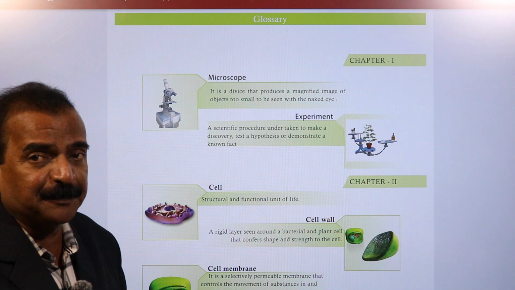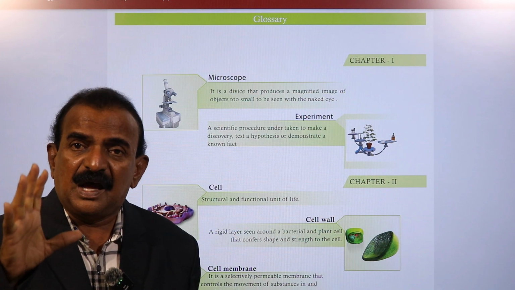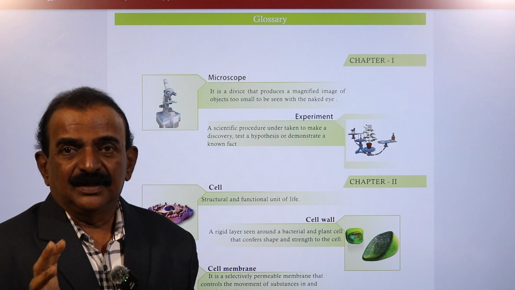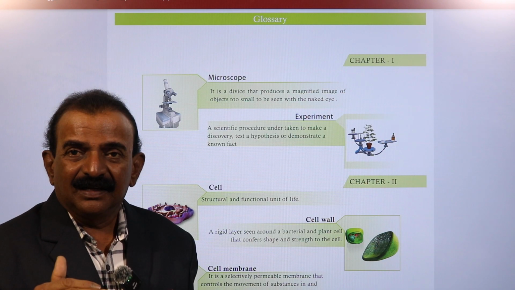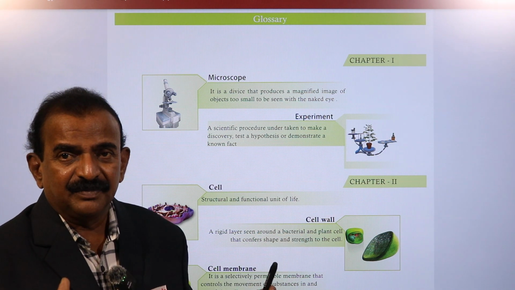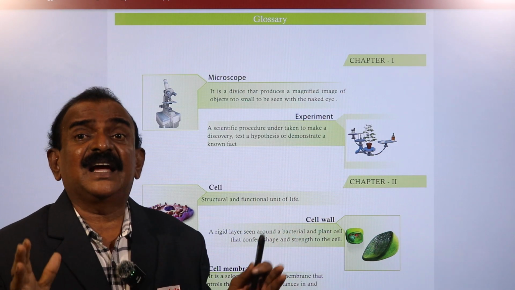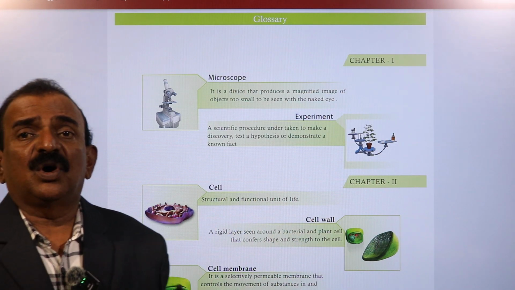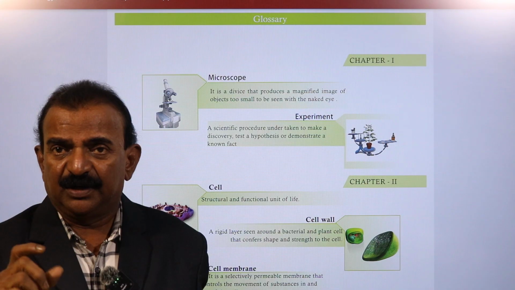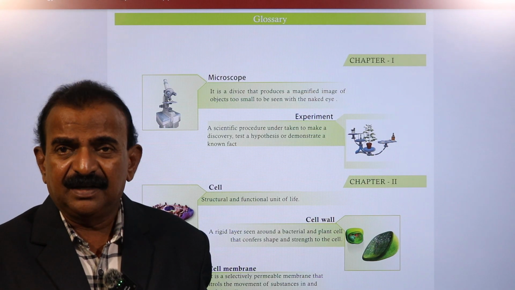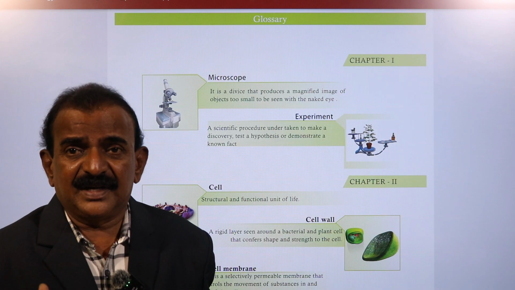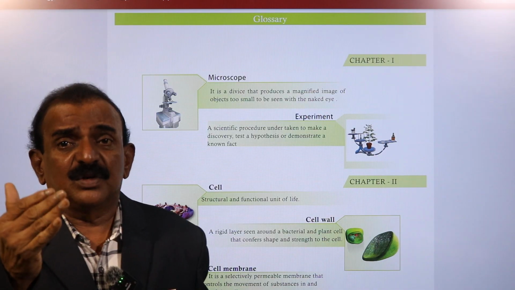The second one is experiment. We do many activities and experiments during the process of teaching a concept. Here you see a test for the presence of starch in a leaf, in the form of an activity, and this activity has some steps. I am reading each step of an experimental process: aim, materials required, precautions, procedure, observation, conclusion, that is inference. We need to follow these steps.